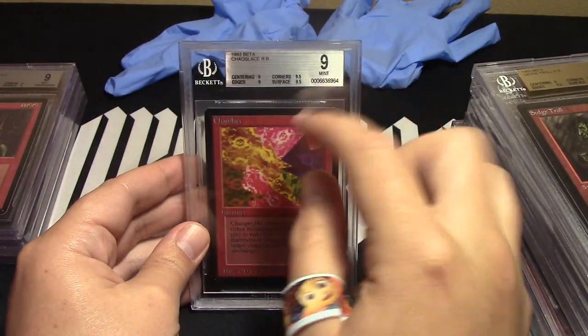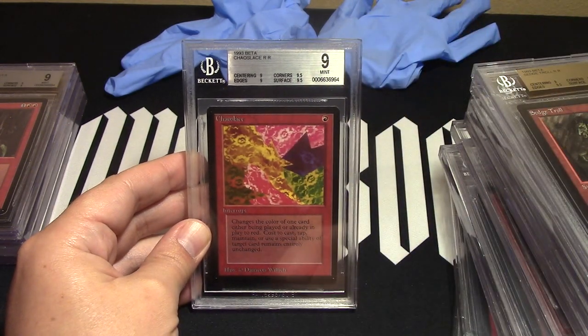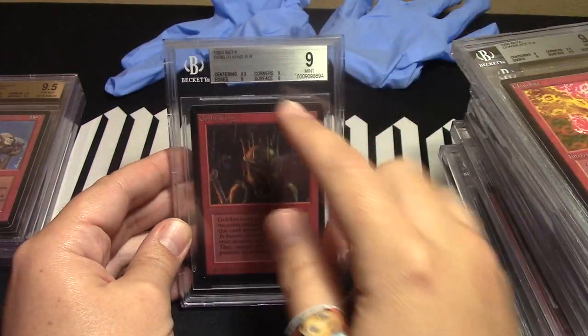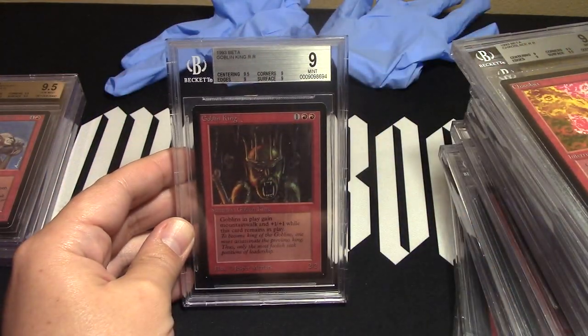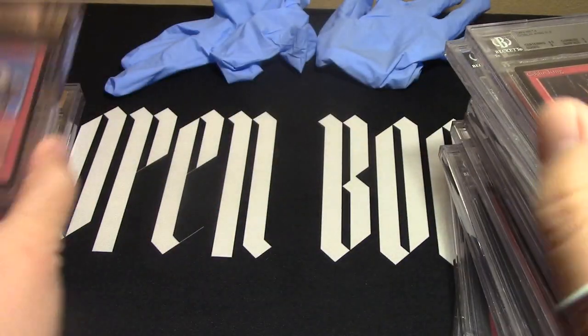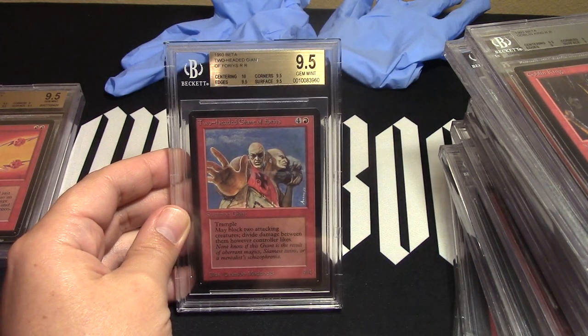Then we got our Chaos Lace, 9s and 9.5s on these sides. So close to that 9.5 goal. Got a Goblin King here. He's a 9. 9.9s and 9.5 in centering. Still, it's a Goblin King. Craziness. Then we have our quadded up with a 10, two-headed giant.